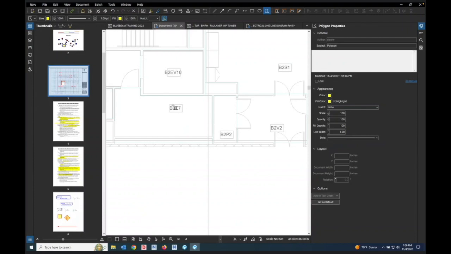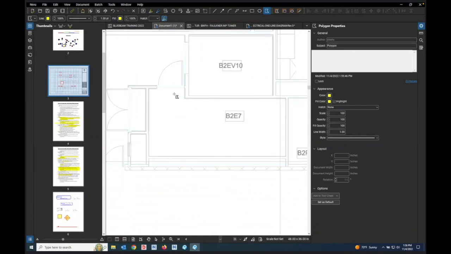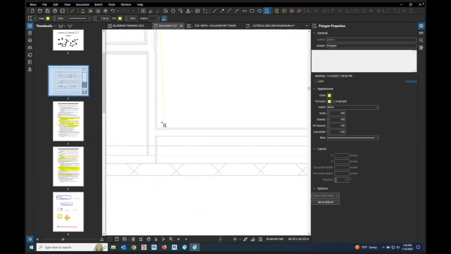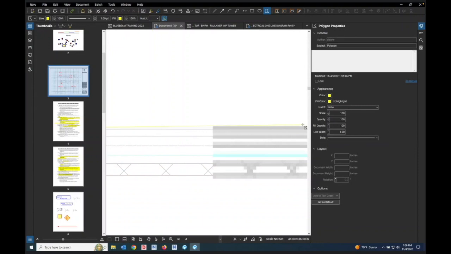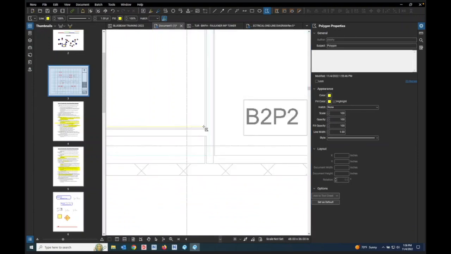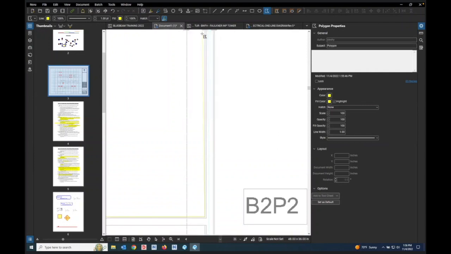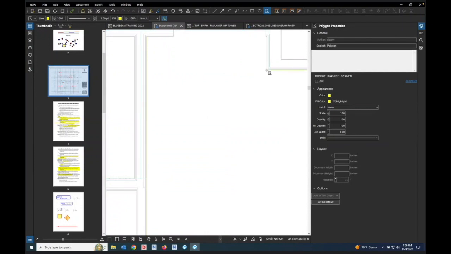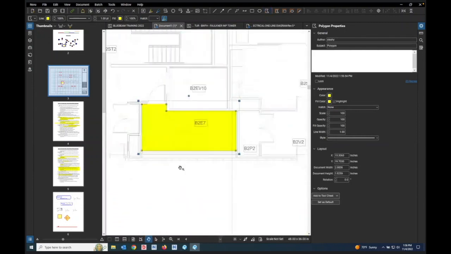again, you can see my cursor changed a little bit, and say I wanted to draw an irregular shape, maybe this room with this jog in here. I would click up inside here, and I'd come down. I'd follow the wall line till I got to here, and I click again, and drag across, and I come to this line, and I click again, and I come up, and I click again, I come here and I click again. And when I get to the last point, I would double click. And now I have this irregular shape that covers the inside floor plan of the room.